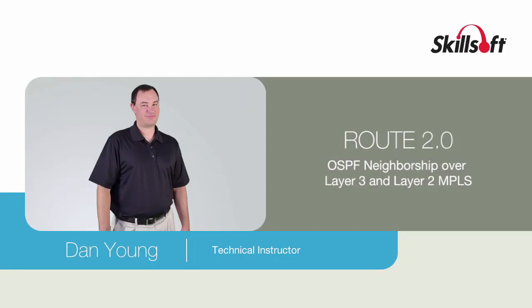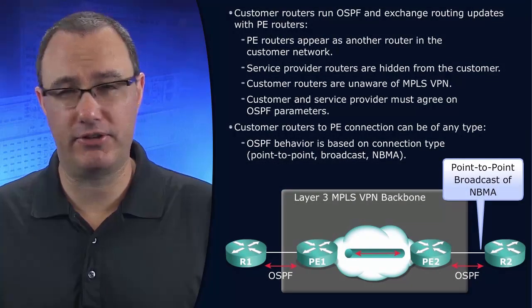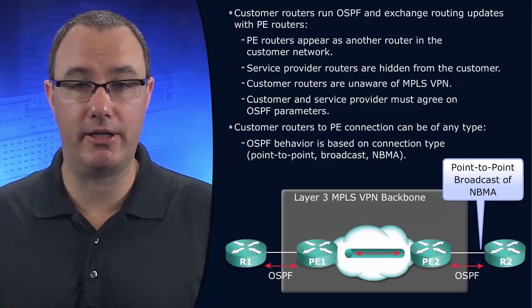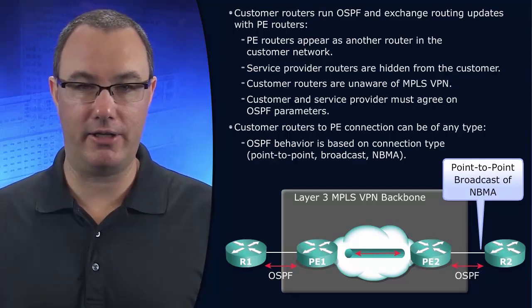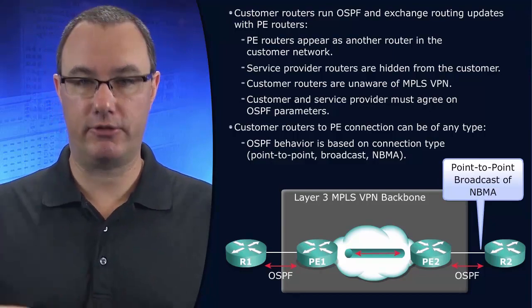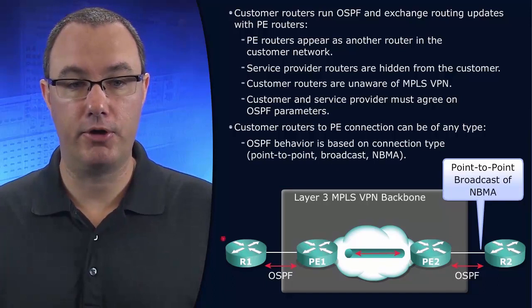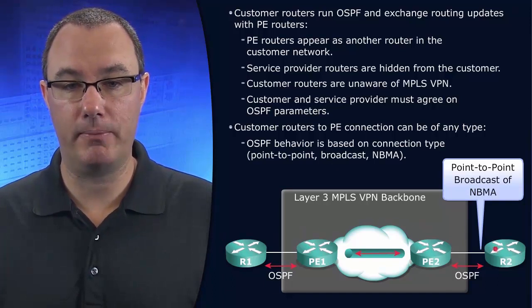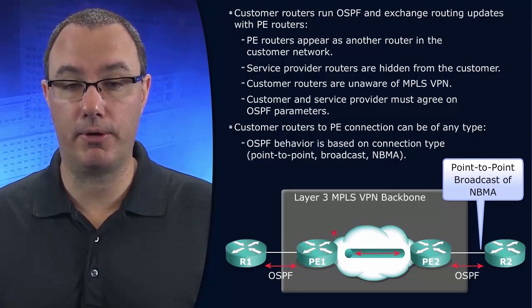OSPF works pretty traditionally when it comes to MPLS. But understand there are really two ways we can run MPLS, layer 2 or layer 3. And we are not the runners of MPLS, at least from the perspective of this class. We are interfacing with an MPLS provider to communicate routes across their MPLS backbone between the different sites that we have in our enterprise network.